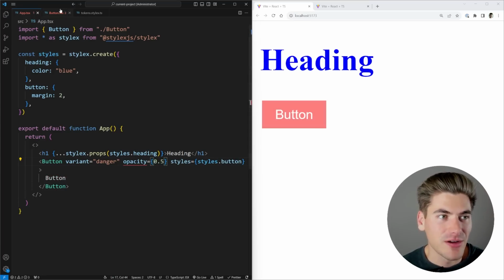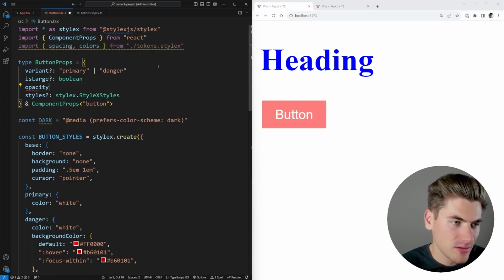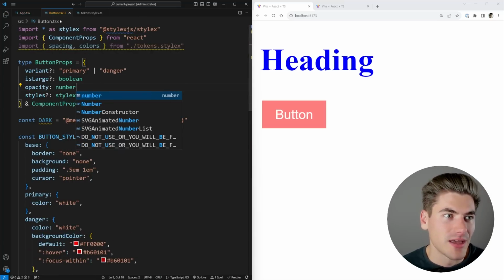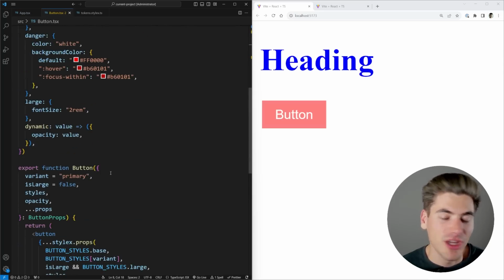The only reason I'm getting these errors is because of TypeScript. So if I added that into my type here, opacity, which is a number, you can now see that should hopefully get rid of all those different typing errors. And this is something that's dynamic, so you can change it using state or anything else you want. So you have the ability to have dynamic values while also having the power of statically compiling everything beforehand for performance reasons.